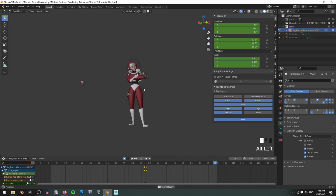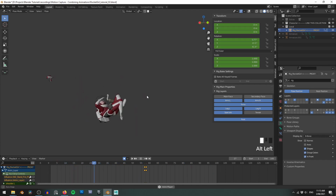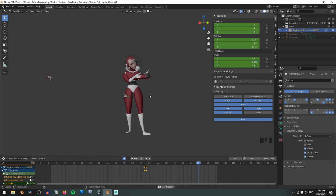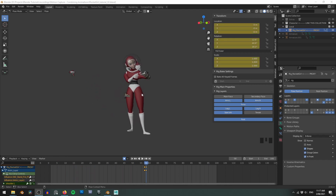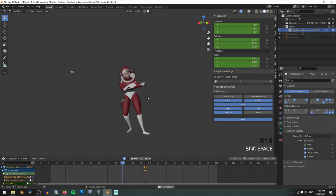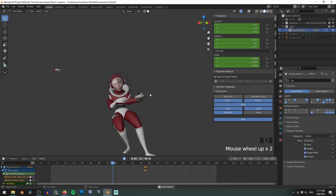And you can see that we have now managed to sync these up fairly well. There's still a little bit of cleanup on the actual animation to do, but in terms of actually making this work, hey, we've made this work. Congratulations, you have combined your motion capture. Now there's a lot of little things that we can do to make this animation really pop, and I will give you a bit of a list of those a little bit later on, but there's two main things that we need to do to really sell this animation.